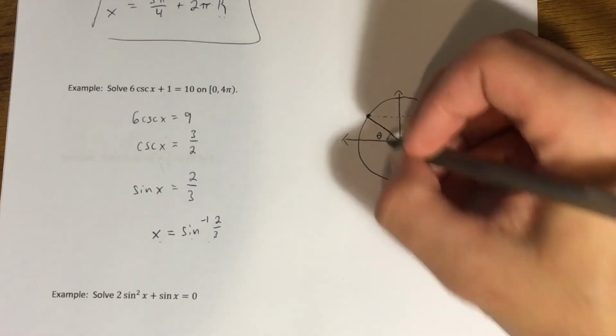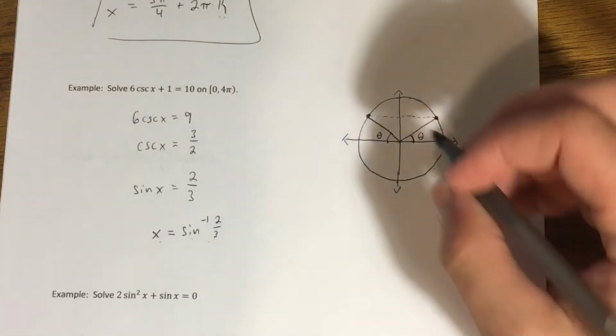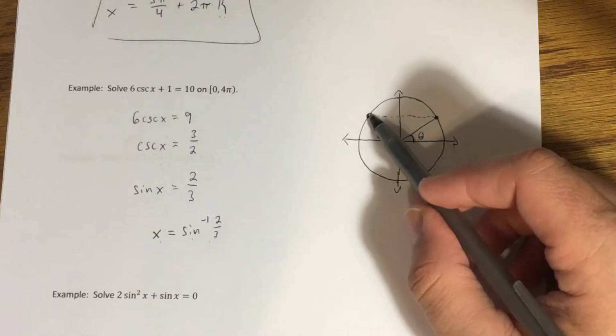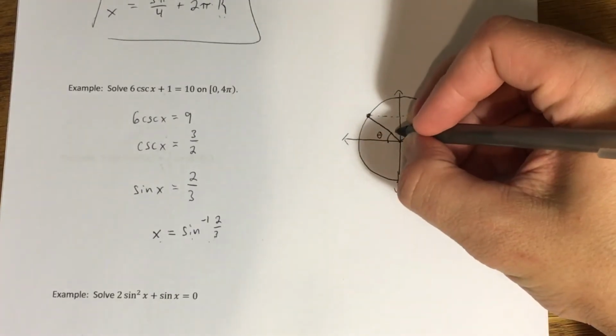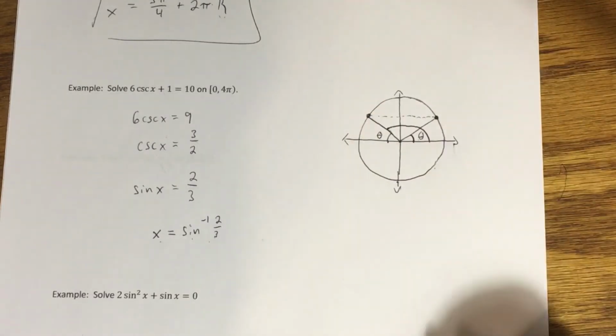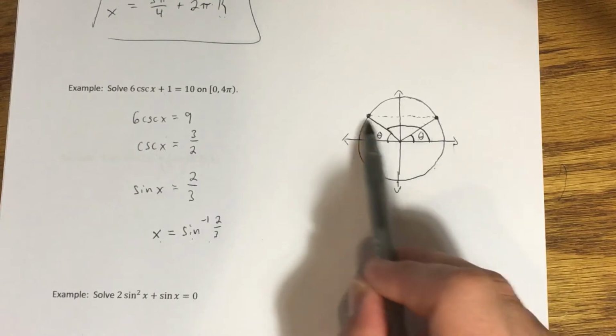This angle right here would have to also be theta. You can sort of see that symmetry there. Remember, that angle is not the angle that represents this point on the unit circle. What I need is this angle right here, right? I need the angle in standard position from the positive x-axis to this radius.